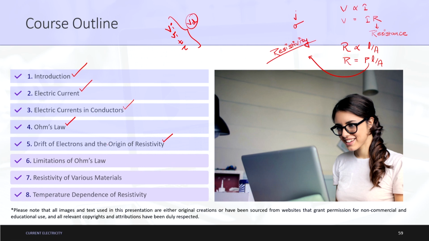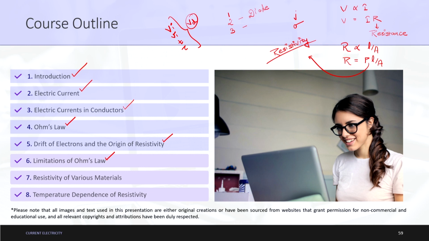The next thing, in the sixth point, we understood the limitations of Ohm's law. In the limitations of Ohm's law, we understood 3 different types in which Ohm's law is not satisfied, that is V is not directly proportional to I. Also we understood 2 things about a diode here, in which if the voltage direction is reversed, then the graph of V and I is not similar in the third quadrant as it is in the first quadrant.